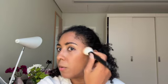So maybe in the next couple of weeks or months, I'll use this a little bit as a bronzer blush of sorts, but I personally think that this is an underrated formula. People talk more about other cheek products from Makeup by Mario, and definitely the bronzer stick as opposed to the powder bronzer. I think that more people need to try the powder bronzer, because it is a really lovely product that is very easy to use and leaves a very, very natural bronze on the skin, as you can see.